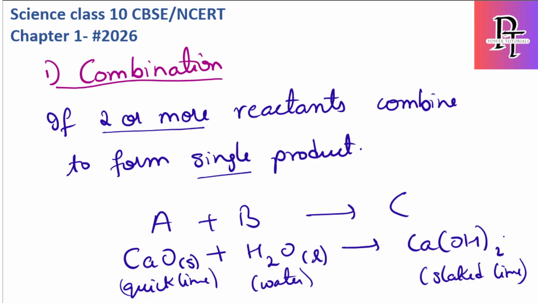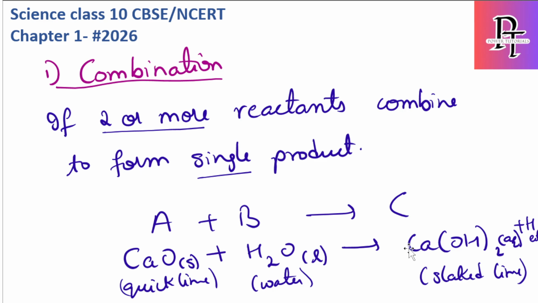And then all the combination reactions are exothermic. Exothermic I'll explain. Just understand that as of now it is producing heat. So let's understand in detail what is happening in this combination. Two reactants, which is CaO and H2O, are getting combined to form a single product. Heat is not a product, it is just a form of energy. And the product is only one, which is slaked lime, and we call it calcium hydroxide. This is calcium oxide plus water gives rise to calcium hydroxide plus heat. Okay, so this is one of the examples.